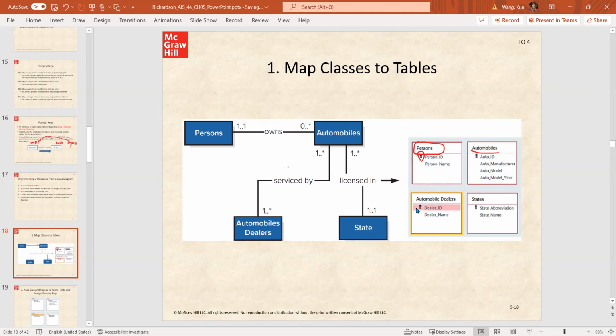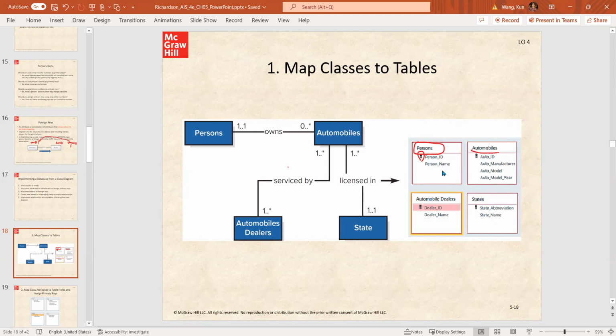This means your primary key. That is probably more like in the Access database, where they put a key icon before the primary key. And here we all have single primary keys.